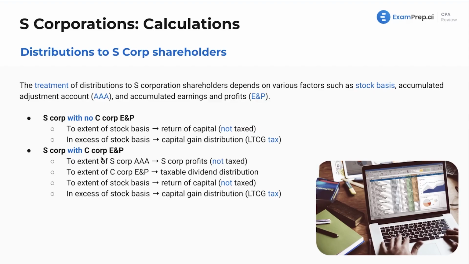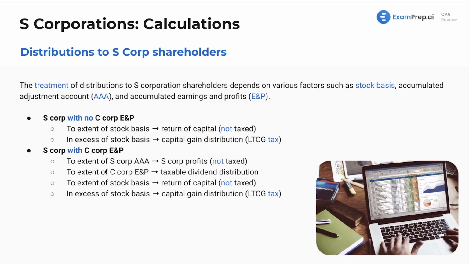However, if you were a C-Corp, let's say for a year, and then you became an S-Corp, that is different. How is that treatment? So let's think about your basis. How is the taxability of these distributions going to play out? Well, to the extent of the S-Corp's AAA account, first off, you're going to take away from the AAA account, and then you're going to try to reduce that to zero. Then you're going to reduce the E&P to zero. Then you're going to reduce the stock basis to zero. And then anything in excess of that, fill in the buckets, right? Fill up the bucket here, fill up the bucket here, here. And then this is just the waterfall afterward.